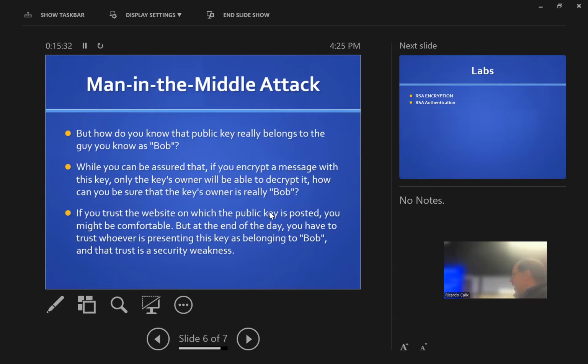So the problem is, how do you know that that public key really belongs to a guy you know as Bob? Do you know what I mean? Like, how do you know? Let's say that you want to go to Chase Bank to do some bank transaction, right? Somehow this man-in-the-middle attack sends you to something that looks like Chase, and they say, hey, I'm Chase, here's my public key. Do you see that? But is it really? It could be a man-in-the-middle attack, right? We all understand this. Because you could have also gone in another direction to the actual Chase, who also says, hey, I'm Chase, and here's my public key. And that's the trusted one.